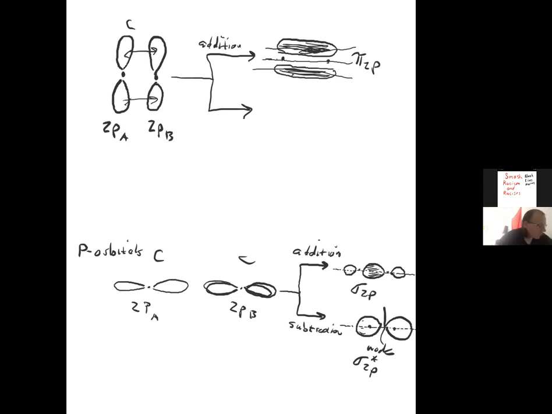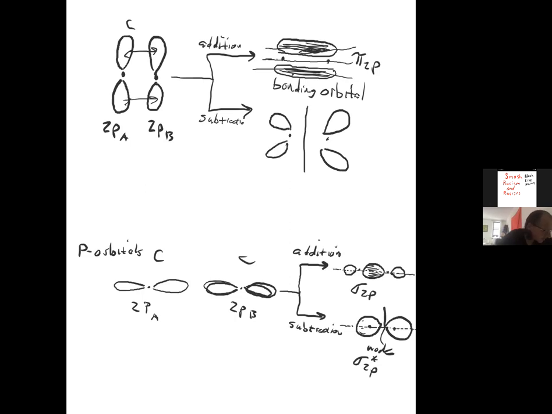Okay? Now, what about antibonding? So there's your bonding orbital. See how there's no asterisk? There's no star? If there's no star, it's a bonding orbital. But what happens if you do the subtraction? You get this. It's kind of hard for me to draw it. So here are your two nuclei. Let me draw that nucleus a little closer. You get a lobe here and a lobe here, a lobe here and a lobe here. And there's nothing in between, right?